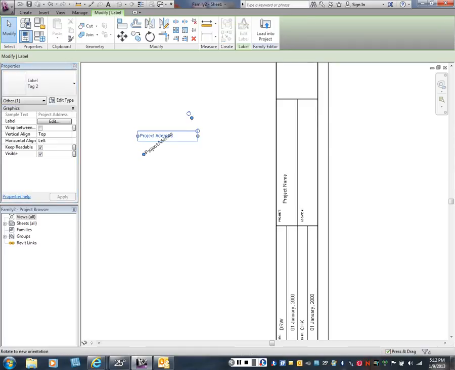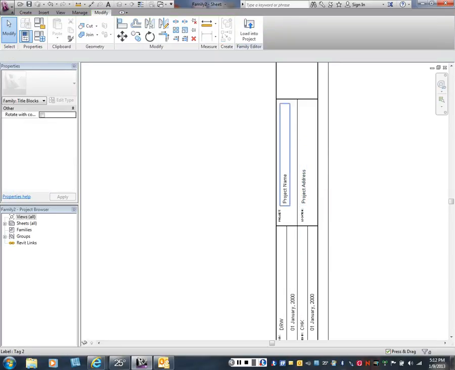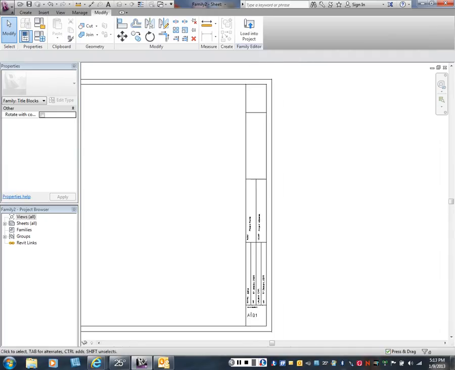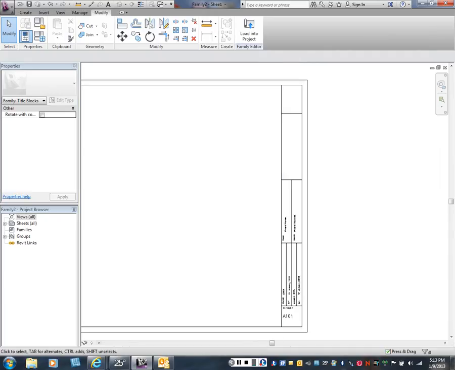I'm going to rotate it and then move it into the space. I'm going to probably move it up a little bit because that'll probably end up being a double line at some point.